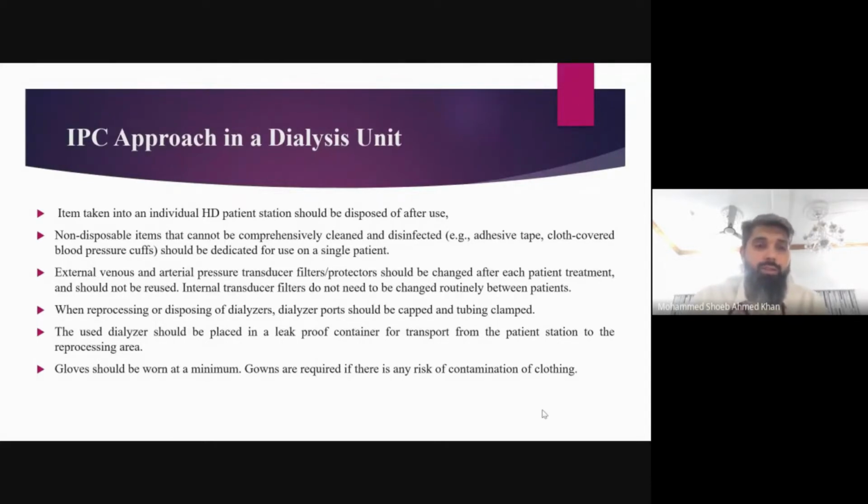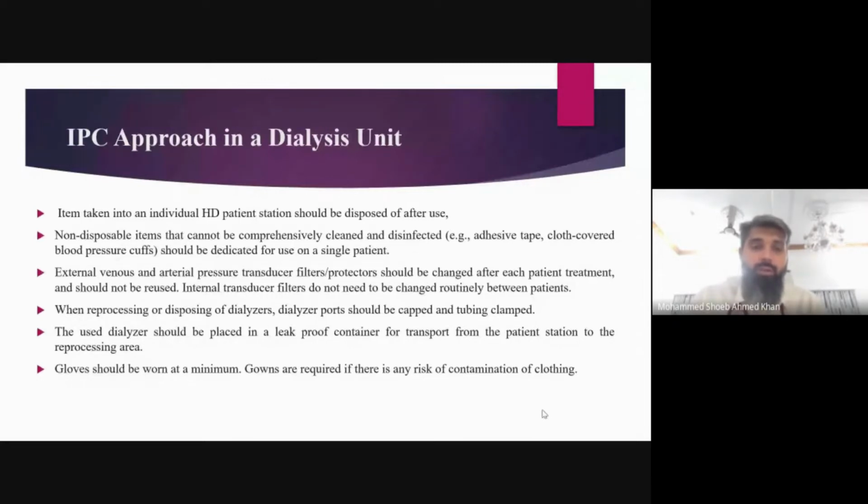And the external venous and arterial pressure transducers, which is called the protector, the small thing which we use in the dialysis machine, which is useful while checking the blood flow and suction, that should be changed for each patient, and that should not be reused. The internal transducer filters need not be changed routinely between patients, but they should be checked, and probably monthly they can be changed. When reprocessing or disposing the dialyzer, the port should be capped and the tubing must be clamped.